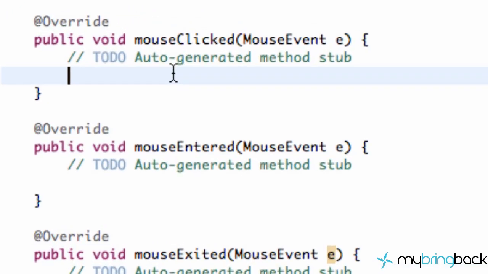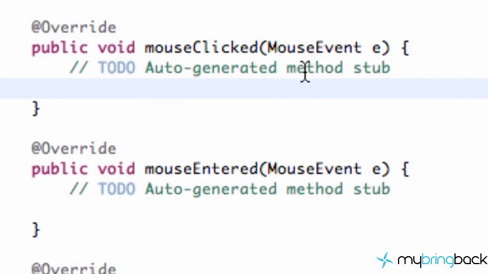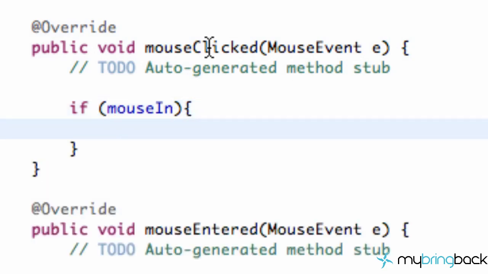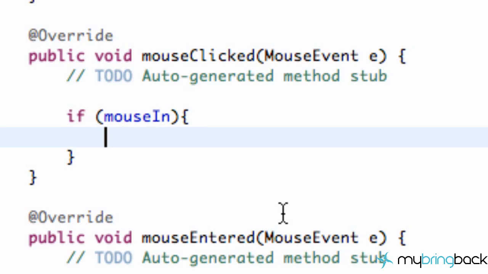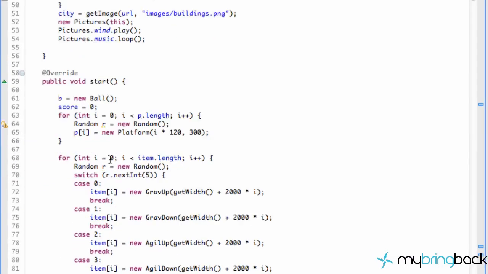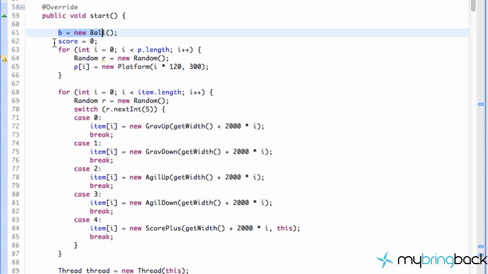So let's jump into it. We are just going to go within this mouse clicked method, and again say if mouse in, if that's true, we know we are within our boundary box. So that's where we're going to reset our game. How are we going to do this? Well, let's just try and call the start method, because again, let's go up here. We have a ton of code. In the start method, we create our ball, and whatever. We're pretty much starting up the whole game. So let's just see what happens, let's see if we can just make it easy.